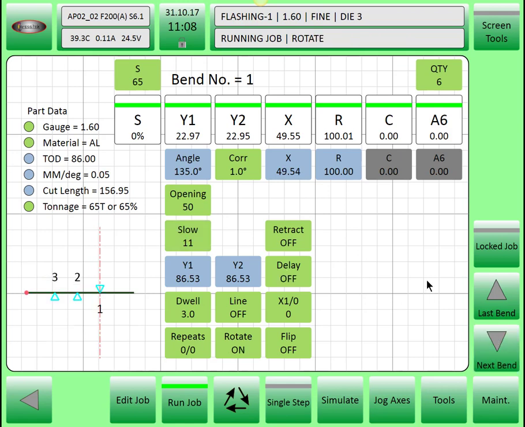I'm going to press the foot switch down now, and you'll see the machine come down, indicated by the violet colours, and now going back to top of stroke and X repositioning itself as it should, and we're set up with bend number 2 ready to be done.